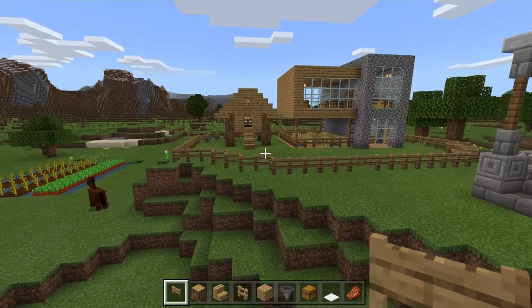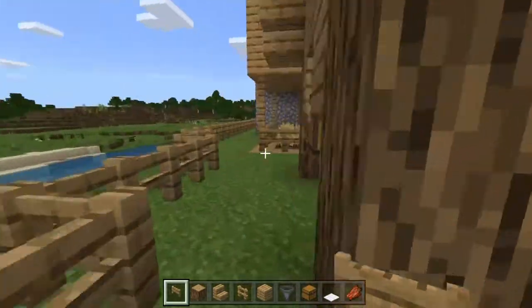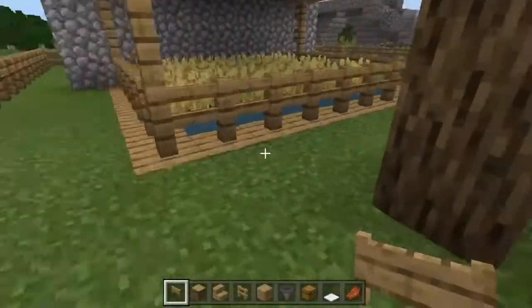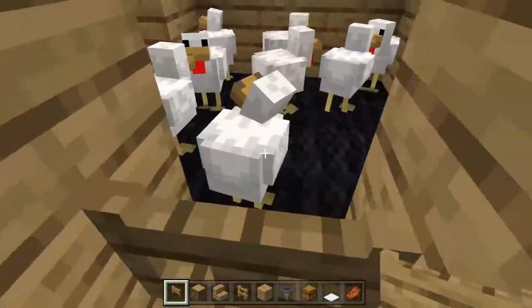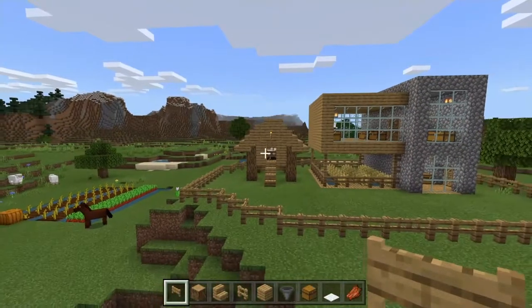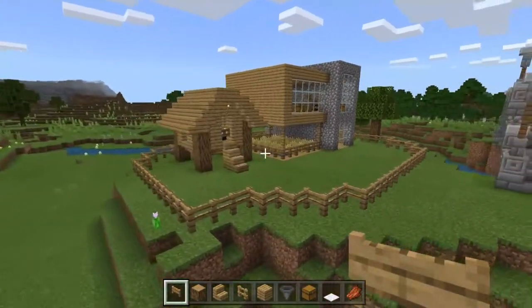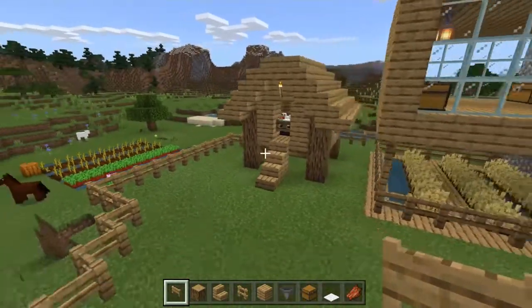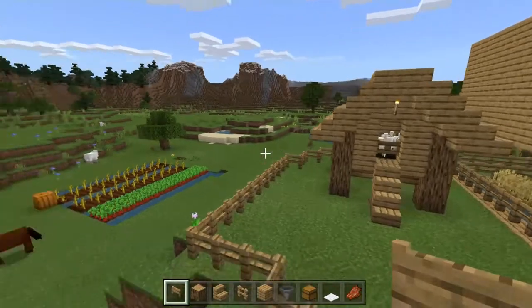As you can see here, I'll showcase it for you guys. You come behind here and there's a chest that gives you your eggs. And if you come up here, the chickens are in the chicken coop and it looks kind of sick, if you ask me. And you do not have chickens wandering off and you do not have to go get your eggs. All it does is automatically put it in the chest.